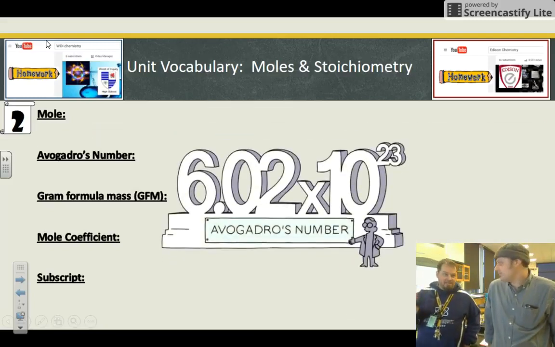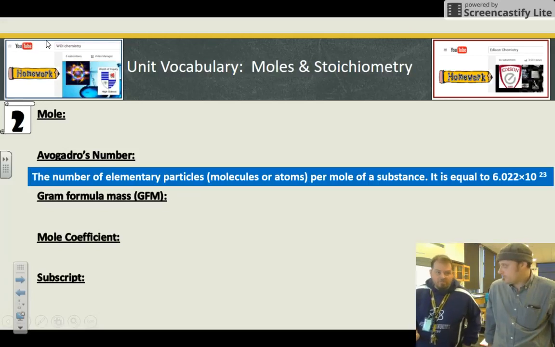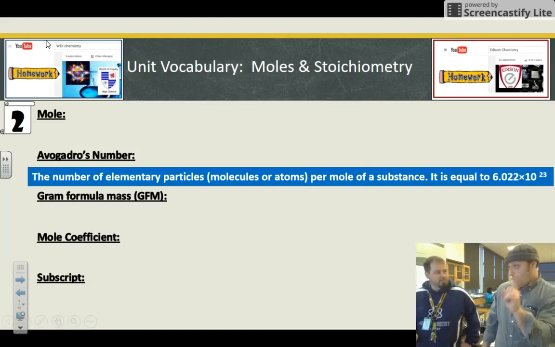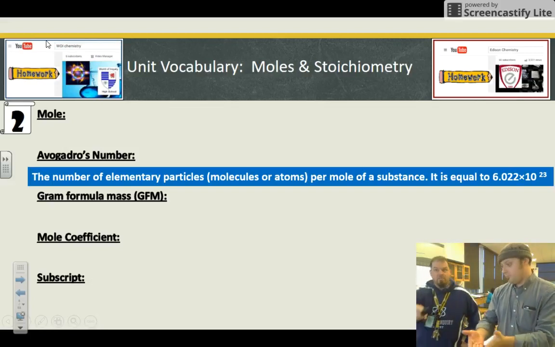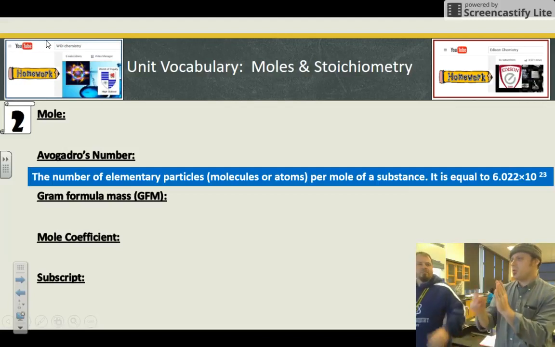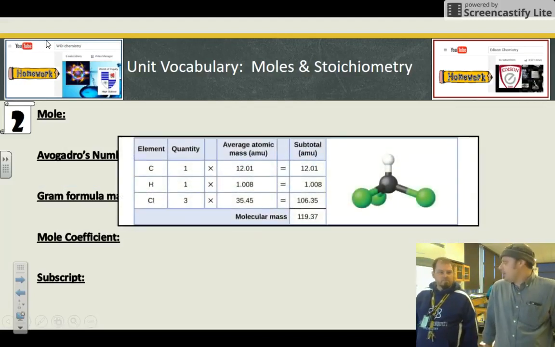And that leads us to the next: Avogadro's number. This is a very specific number. This is how many of anything are in a mole. You can have a mole of envelopes. You've got that many. It's just a number. It's just a huge number, so don't freak out. Astronomically. So this is the number of these elementary particles, molecules or atoms, per mole. And that's the number, 6.02 times 10 to the 23rd. 1 mole equals 6.02 times 10 to the 23rd. I almost wanted to put it as an equation, but you can write it in your margins. There you go.